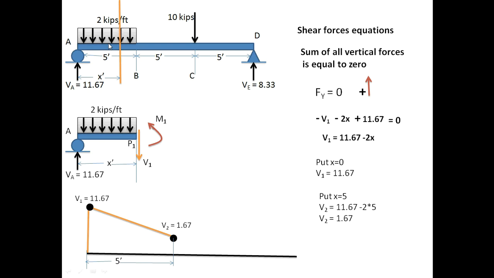If I want to find out the shear force value at any point, at 1 feet from here, 2 feet or 3 feet, I will simply put that distance value here in place of x and find the shear force at that desired point. So this is the use of the equation. This can be used only for this region.